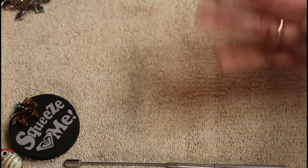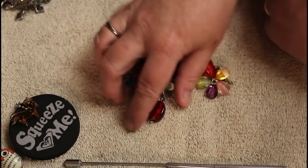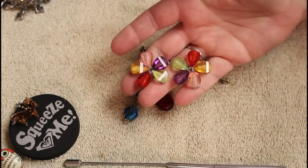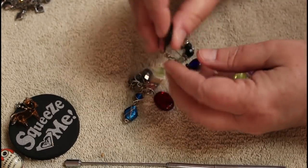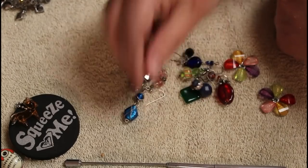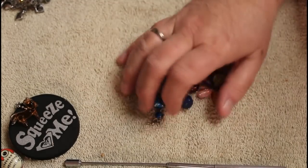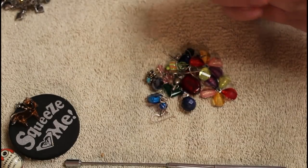So I've got one more section here. These are the miscellaneous glass pieces, and I like to hang on to these. And those are cute as all get out. But single earring, piece off of a bracelet or necklace, little pendant, some dichroic glass. Cute stuff. So this will be in my little keep pile for down the road. All right, that is that section. Now we'll move on to some more necklaces.